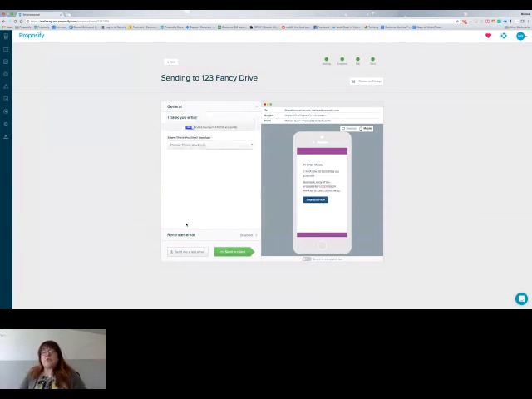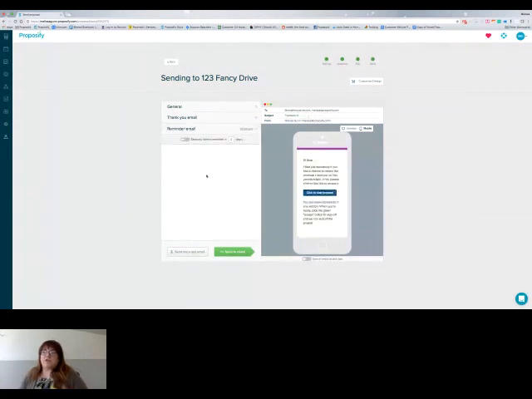You also have the option through Proposify to send a thank you email. Some of the feedback that we've got from our previous clients is that, you know what, I have a CRM like HubSpot that sends my thank you email for me. I don't want to send out a second one. We now have the option to go ahead and turn that off. So if you happen to have a CRM or a different method that you send a thank you email through, you can choose to not send it through Proposify. You can set up thank you templates just like your send emails.